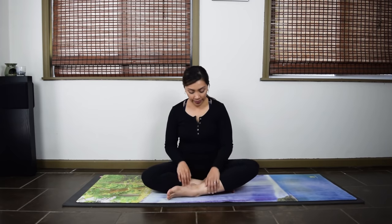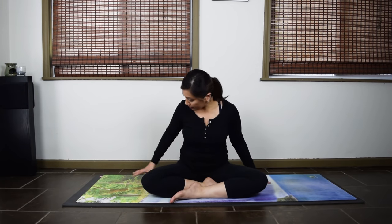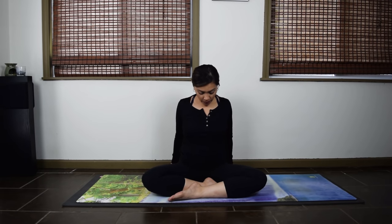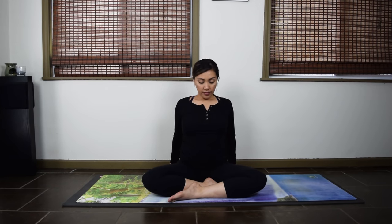Change the leg that's in front. Prepare for a seated back bend. Place the hands behind you. Move your shoulder blades towards each other to lift the chest.